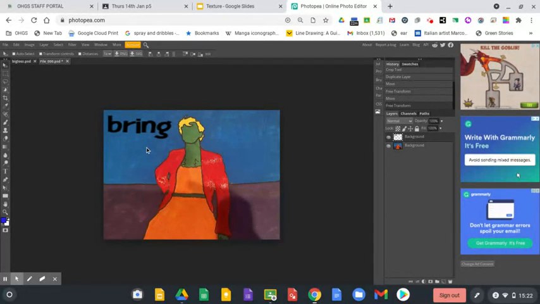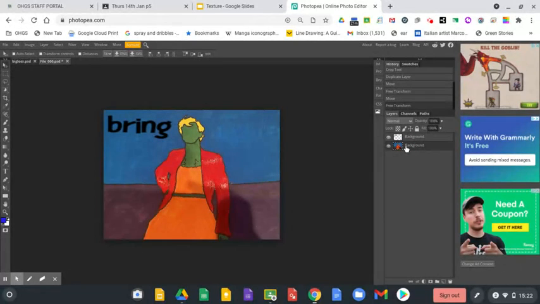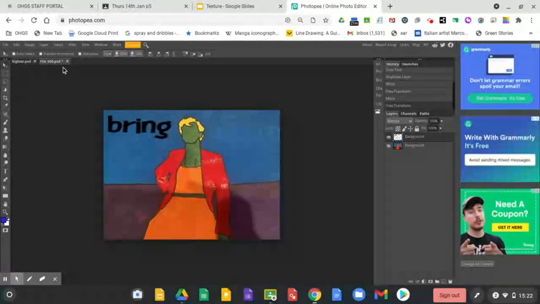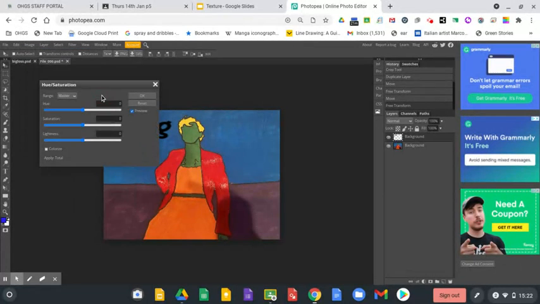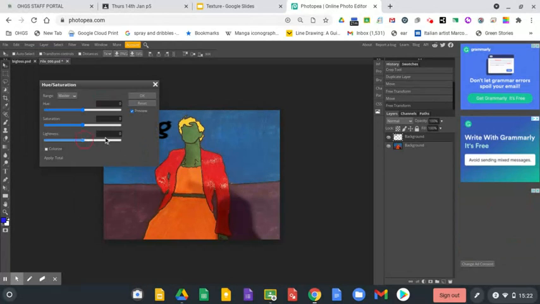So we can edit the colors of things and we can move things around. We can add effects to things. So if we just change the color of this, so maybe it's a bit more interesting. Whatever layer you're working on is the layer that it will do something to. So if I'm working on this layer and I start adding effects, it will do it to that layer. If I'm working on this layer, it will do it on this one. So if I do image adjustments, I'm going to make the text a different color and say hue saturation, and I'm going to bring up the lightness of it.